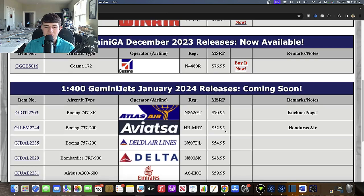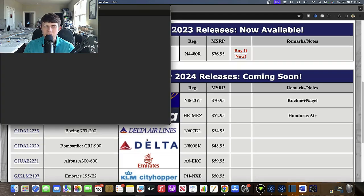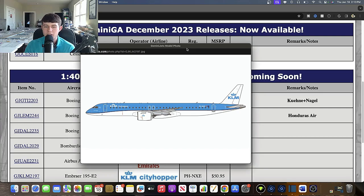What can we get going into the next aircraft? We will see. We're going to get the KLM City Hopper, Embraer ERJ-195E2, Papa Hotel November X-Ray Echo. So very cool to see them bounce back into the modern aspect this time with this E2. So really cool to see this. I think this is a very quality release. Of course, Porter came out recently. Now we're going to get the KLM version to make a reference. So really cool. Hope to fly an E2 sometime.